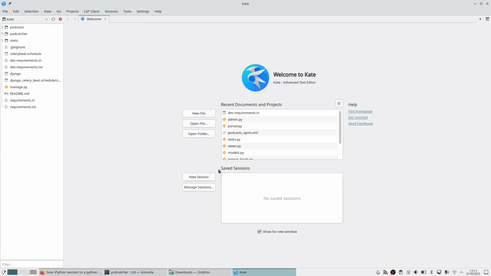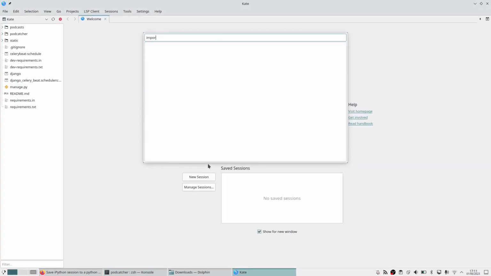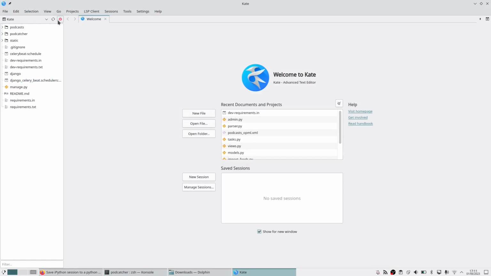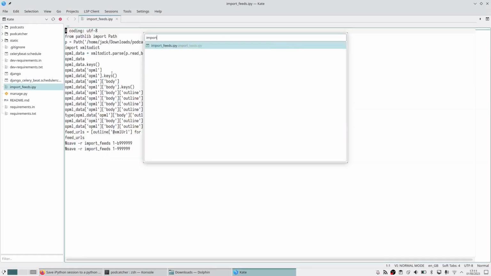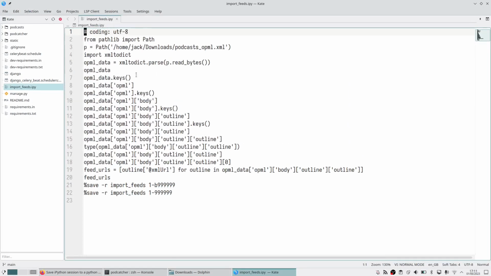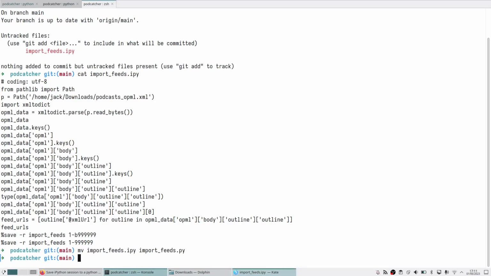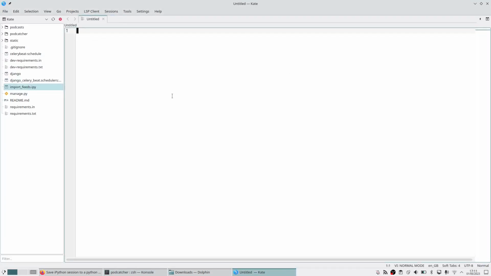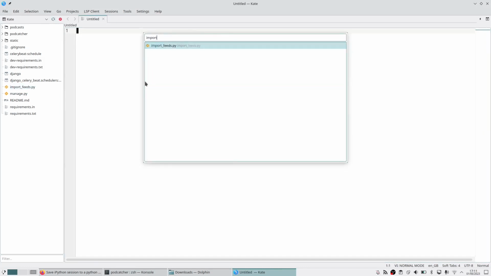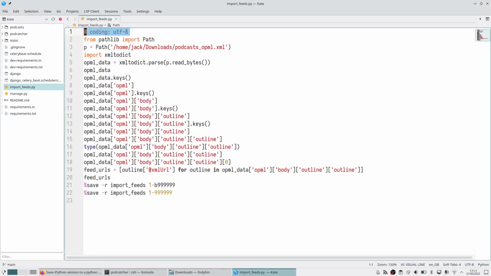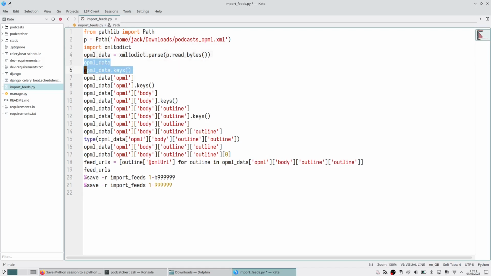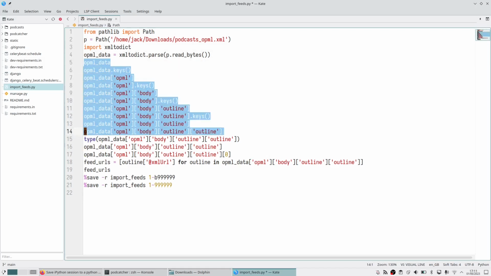Huh. That's very cool. So let me just see if I refresh this here. So I can then start editing this. In fact, I'll change this to just import_feeds.py, and then we can say refresh again, and then import feeds, and then I can probably just start deleting some of this stuff.